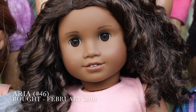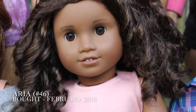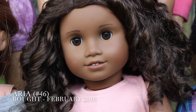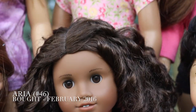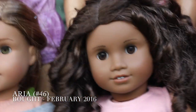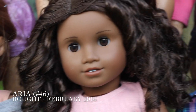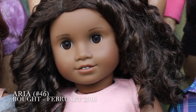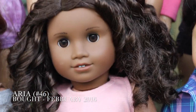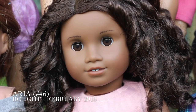My sixth doll here is Aria. She is number 46 and I love her so much. She actually retired this year as Gabrielle came out — I honestly think they look extremely similar. I got Aria in the spring of 2016 and I uploaded a new doll video just for her. Some of her attributes are she loves nature, she loves drawing, and she loves painting. She's also the oldest of all of the roommates.